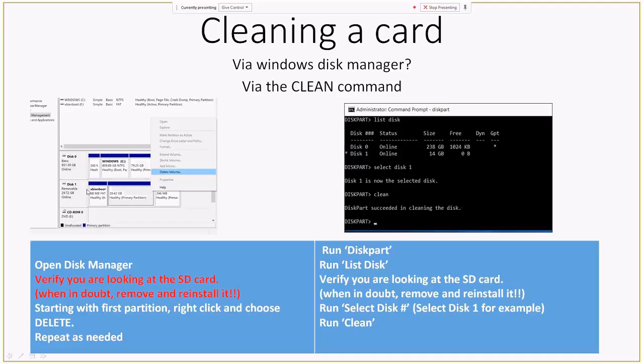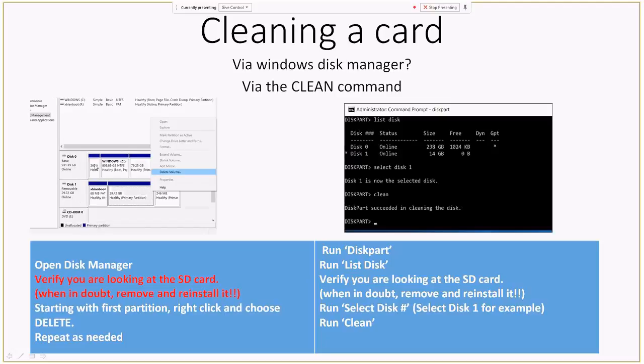That usually works. Sometimes it does fail, depending on how the card is partitioned. Different operating systems have different things that Windows doesn't recognize, so sometimes this fails. The only big recommendation I say is make sure you're deleting the partition only on the SD card.